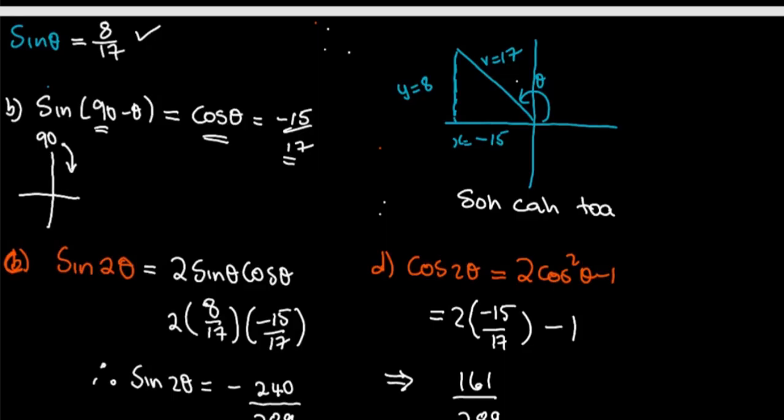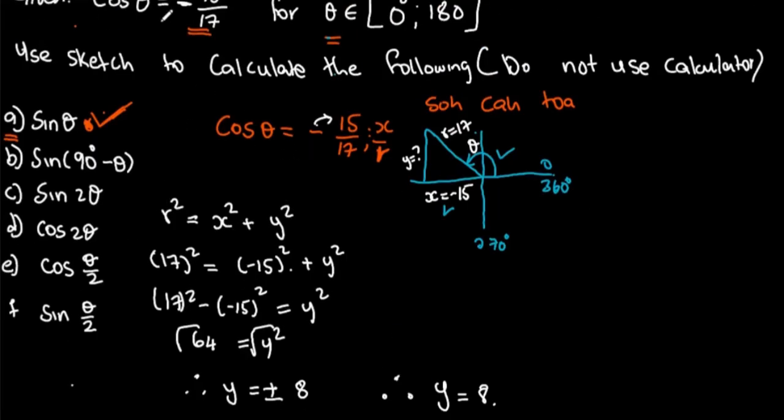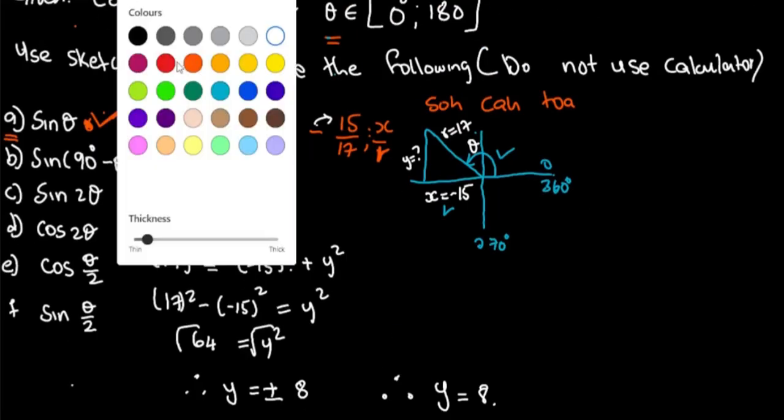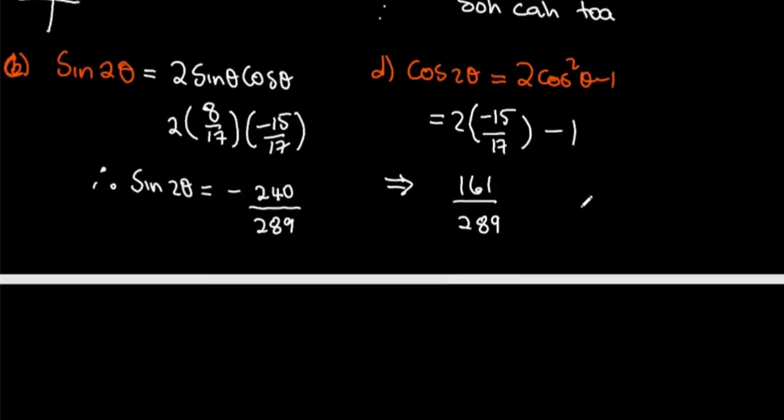So now that I know this one, we're going to work on this one. Let's look at this question. Look at what we have here now. They want us to find the cos of theta over 2. I'm just going to go down and rewrite that one, but before I do anything, I think it's best if we put our diagram here.